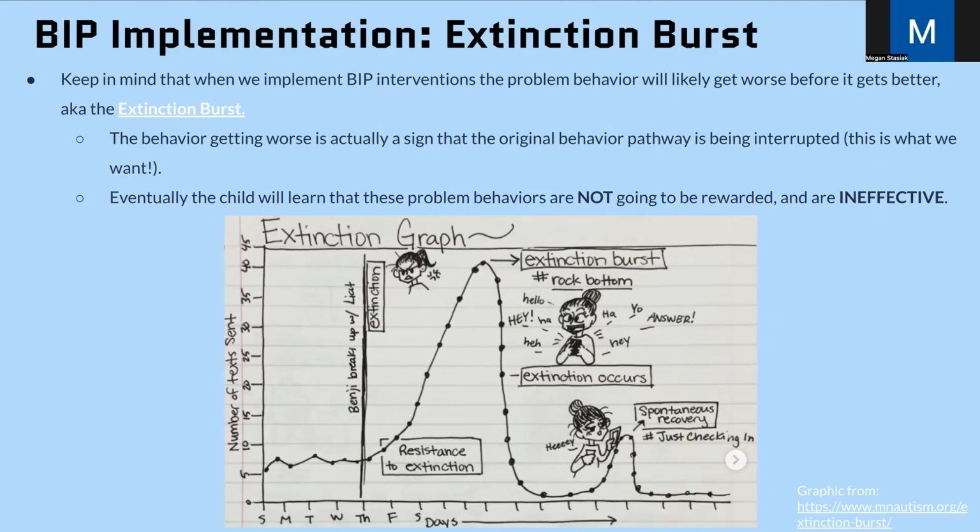So eventually, the child is going to learn that these problem behaviors are not going to be rewarded and they are ineffective, thus forcing them to use that replacement behavior to access that reward or that need that they have. So I do have a visual here of a student with a texting example, but I think an even better example is when we think about when we've used elevators in the past. So typically, when we go to the elevator, we will press the up button. The elevator comes, we get on, we go where we need to go. In our previous history, pushing the button is the reward. It's that history of reinforcement. We get on the elevator and up we go.